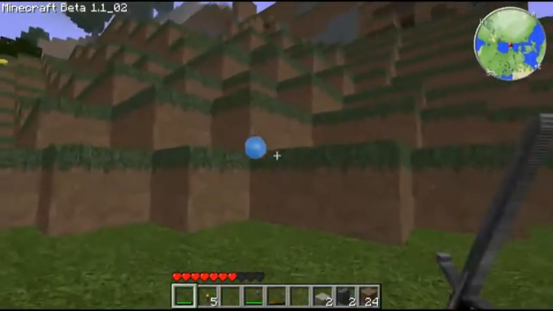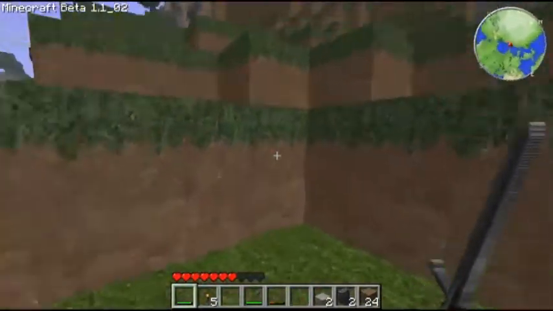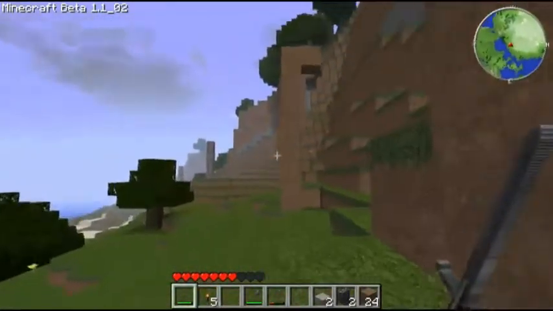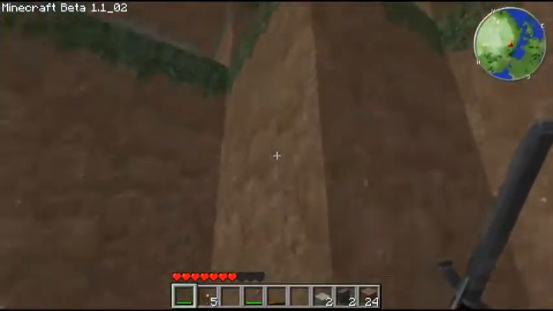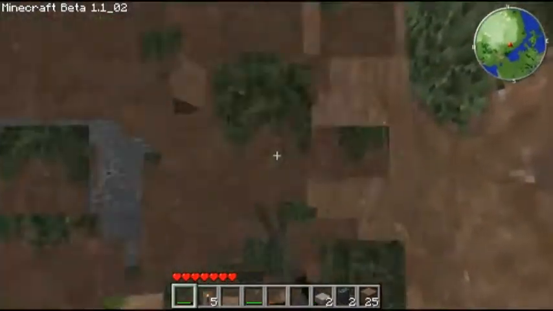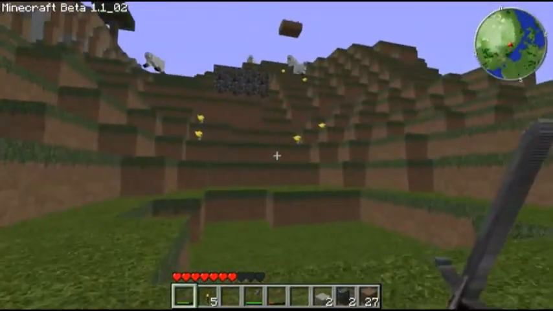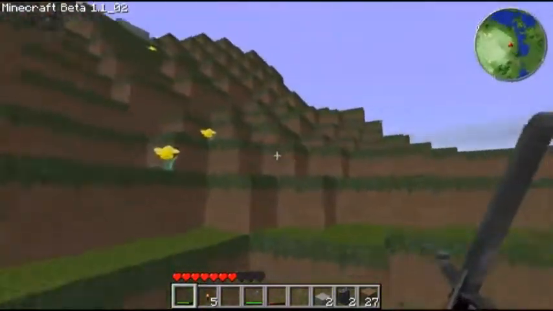Anyway, we'll kind of head on back this way towards where I got up to the top of the hill. I think this was how I got up there. Maybe. Let's break some dirt with our sword. Dirt's crafted. You gotta watch it. Okay, yes. That's where our first friendly pig was.